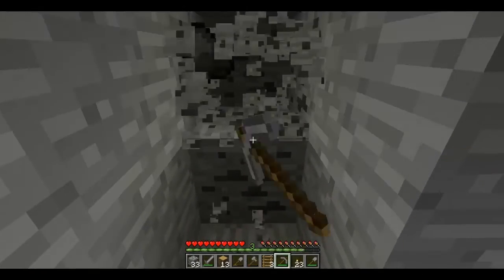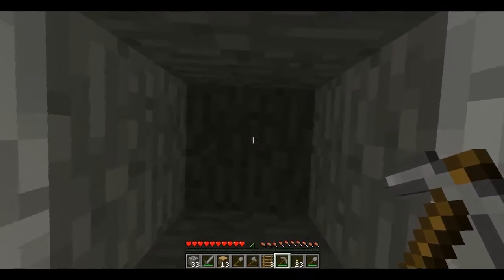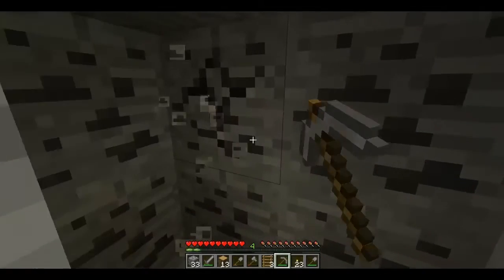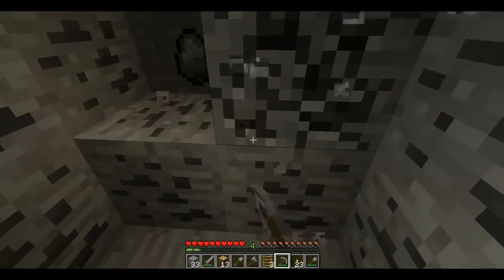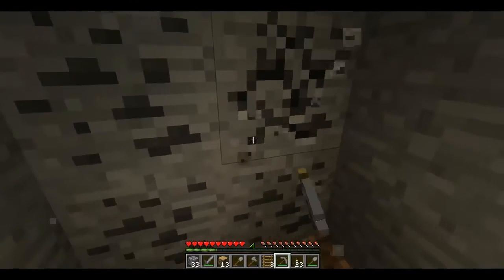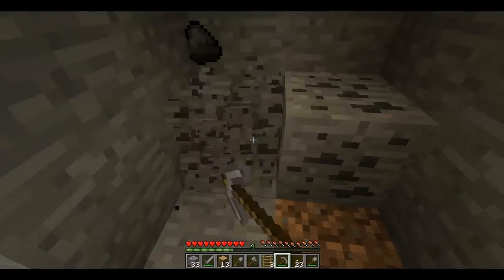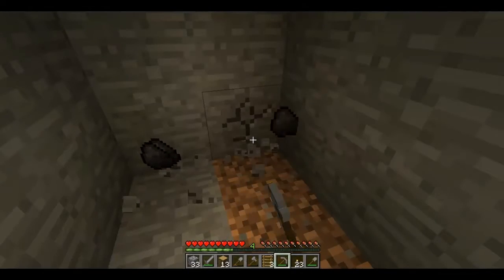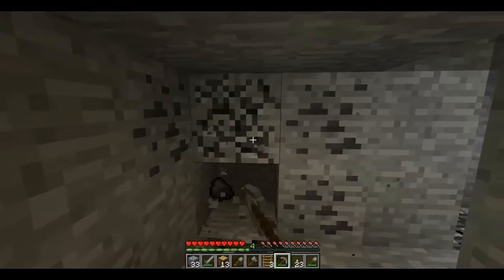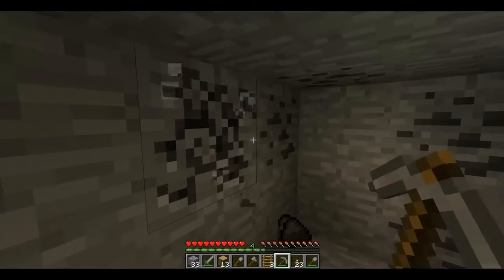Oh, coal. There's so much coal. When you find a bit of coal, there's always loads after it, isn't there? But it's still good to get, because then I can make torches when I'm going mining. And it gives you XP as well when you dig it. Come on. That's right. You're mine. Yeah, I'll let you go. No, I won't. More. You're mine.